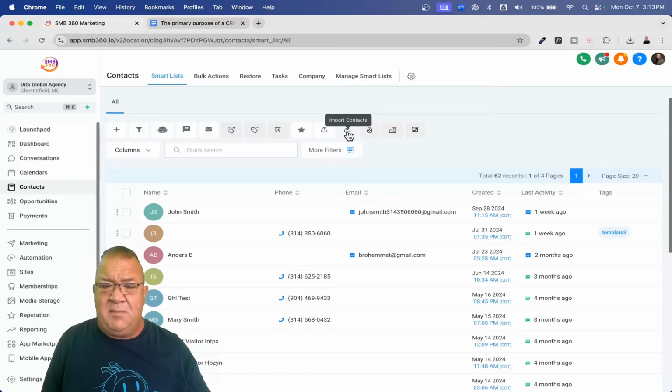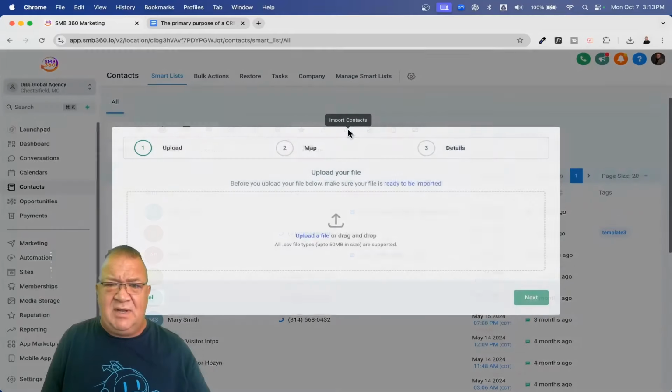Next, you can import contacts. This right here, again, importing contacts, is such an important thing to do, because if you don't do this right, you can mess up where the data ends up inside of the customer contact record, which again, we're going to dive into shortly. But I have a whole other video on YouTube on specifically how to do the import and how to make sure that you do it correctly so you don't duplicate and don't have problems with importing your data. So check that out. But you can click on this import. You can import a CSV file.